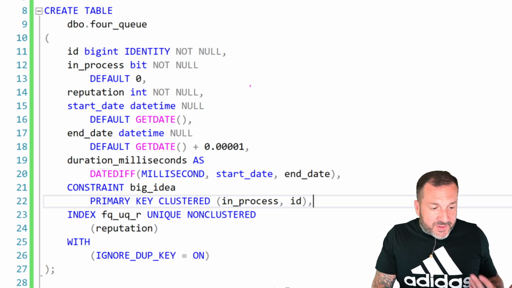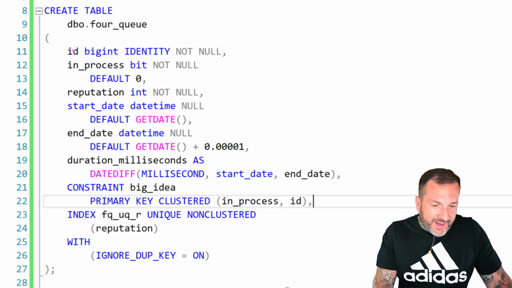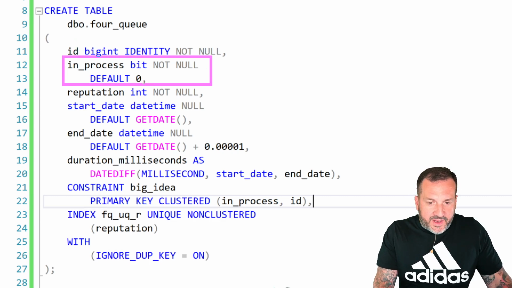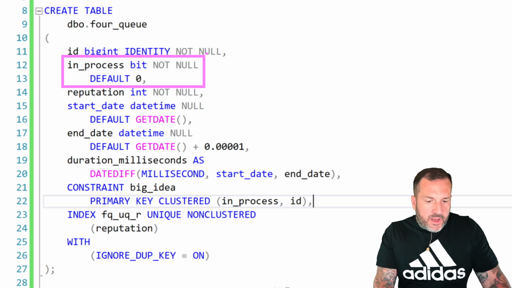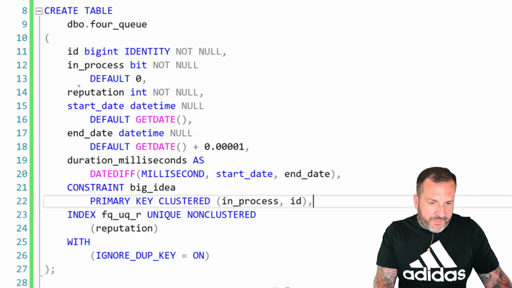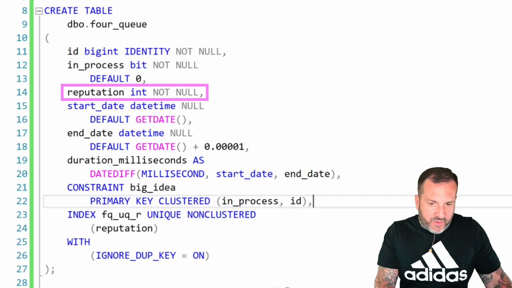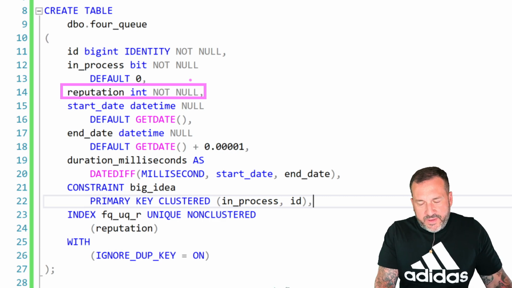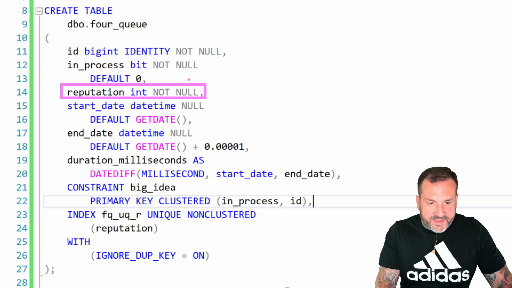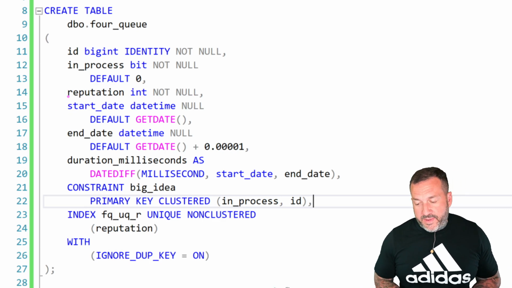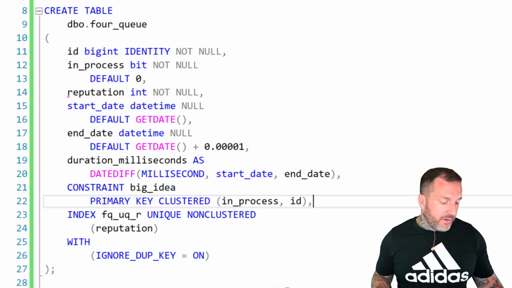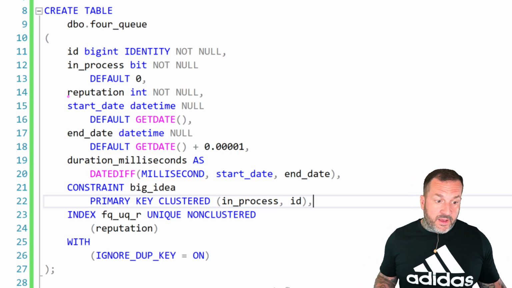So for this queue table, since we're not doing a delete queue, we're doing an update queue, we need a column like this to tell queries when a row is being processed. In this case, the thing that I'm using for the processing point is just the reputation column from the users table. It's really just completely senseless. And then I have some, this is what I was talking about, where I said it's nice to have some information about how long it took to process a thing.